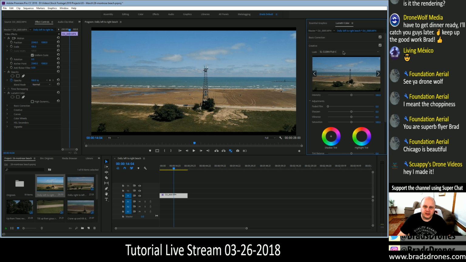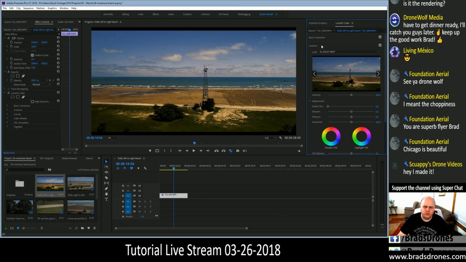Fuji C. See, that kind of makes all these different looks that you can look at. Ooh. Clean Kodak B. Got to remember Clean Kodak B. Let's look at Clean Kodak. Oh, Clean Kodak C. No, I don't think I like C. Straight HDR. I've used this one before. Let's look over HDR. No, I don't like that one today. This one does not look good.